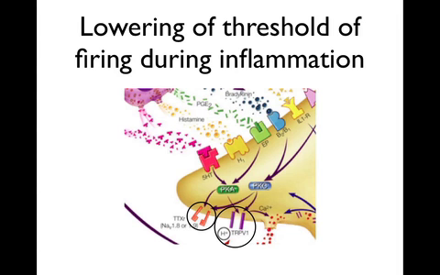So we see a method in which the mediators of inflammation set off an enzyme cascade which alters the makeup of the ion channels, and that sensitizes them or reduces their threshold so that a much lower concentration of acid or a lower thermal stimulation is more likely to set off. It will allow greater influx of ions into that cell and make it more likely to set off an all or nothing action potential. Okay, so that's the method by which we get sensitization of peripheral afferents, via these chemical mediators.